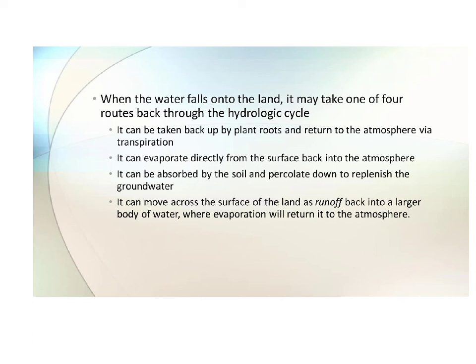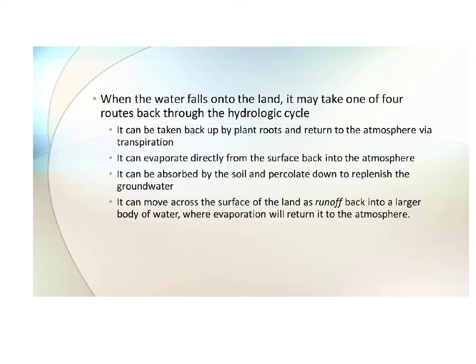The water can also be absorbed by the soil, and it can percolate down to replenish groundwater. So we're going to be talking a little bit about percolation and infiltration, the movement of water through the soil. And we've already kind of talked about that because we've had our soil unit already. It can also move across the surface of the land as runoff, and that runoff leads the water into a larger body of water where evaporation will return it back to the atmosphere.